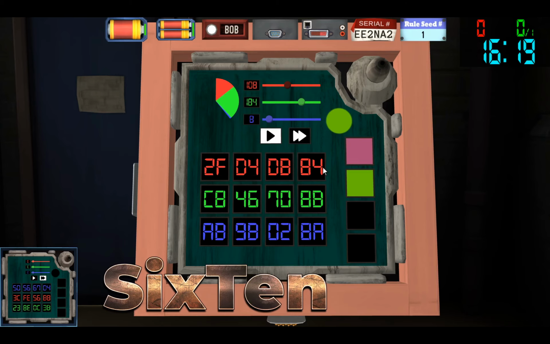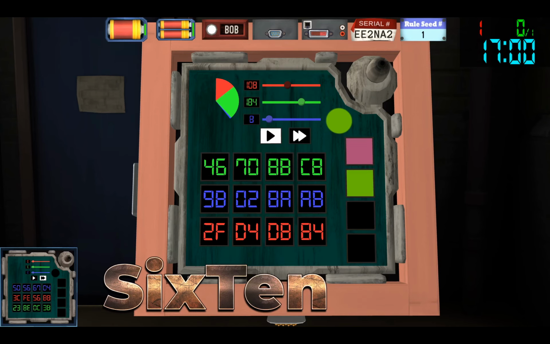If the color that I enter is wrong, I will get a strike as soon as I press the... In fact, I can show you this now. There you go. You get a strike immediately, so it doesn't wait until you've entered all 4 to tell you which ones are wrong. Now that I have a strike, by the way, the timer on the bomb has sped up. It now takes less than a second per tick, but the values on the module still shift in intervals of 1 second. So now relying on the bomb timer can be quite misleading.